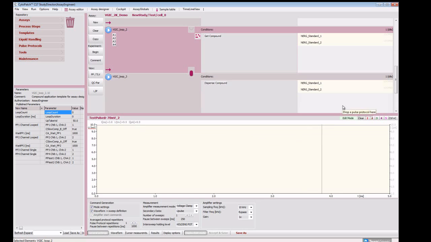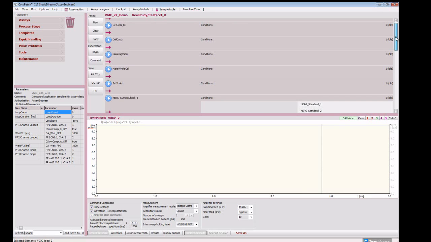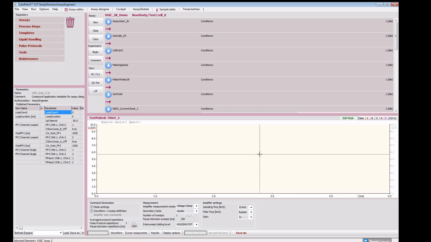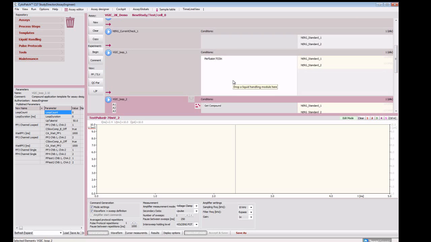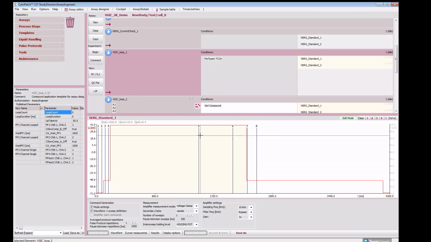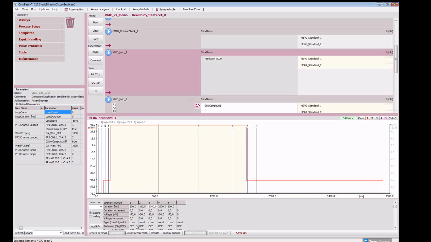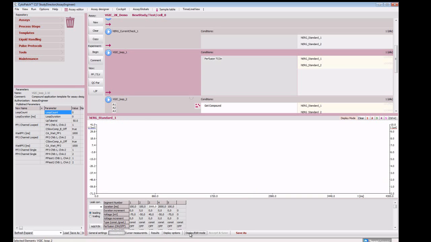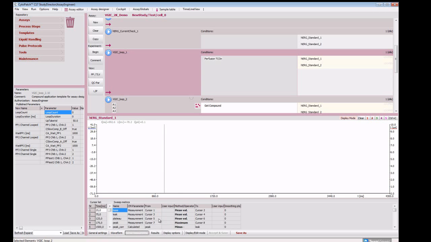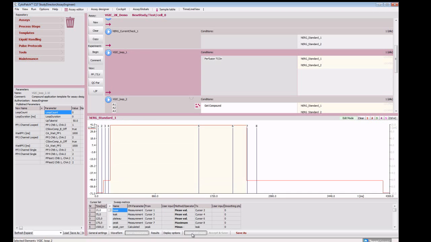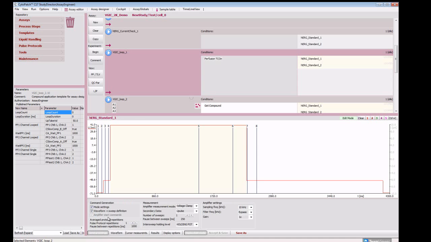So I would say after this point, we just look through and see whether the assay we built is properly in order for execution. And the other option I want to introduce you to is when you click on the pulse protocol and you click on display window, you can see your waveform. And when you click below where you see the waveform functions, you can see the various parameters for the waveform you can edit. When you click on cursor measurement, you can see the defined position of the cursor and the meaning of each of the cursors and what they're measuring and what they're calculating. So the user has a free option to edit or make changes and accept and save.